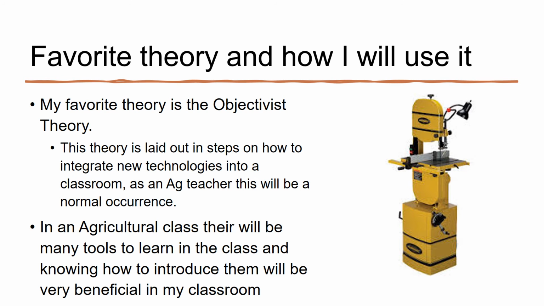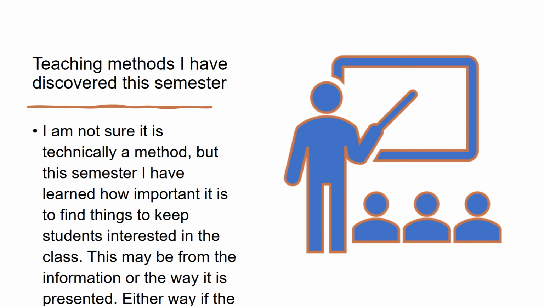But how am I going to teach that to kids if I just kind of throw it at them and I'm like, here's the information, hope you figure it out? No, I hope to use this objectivist theory so that I can help kids understand when to use it, how to use it, and also, of course, how to be safe with it, because it's a really big, really fast moving saw.